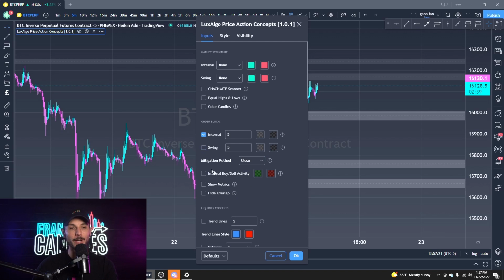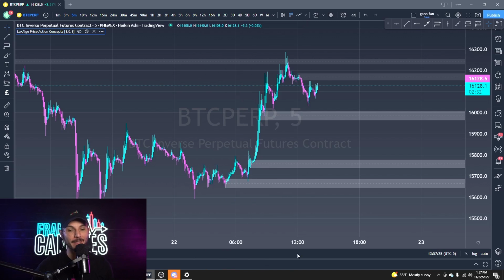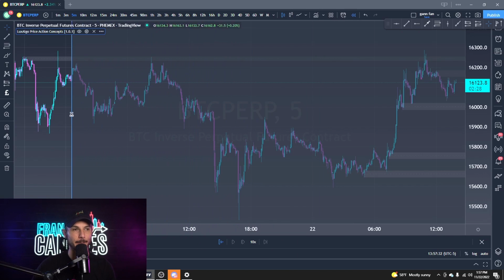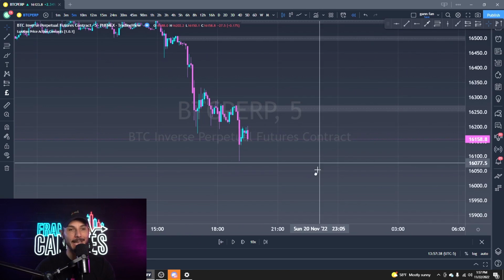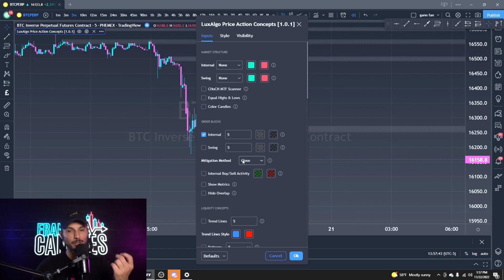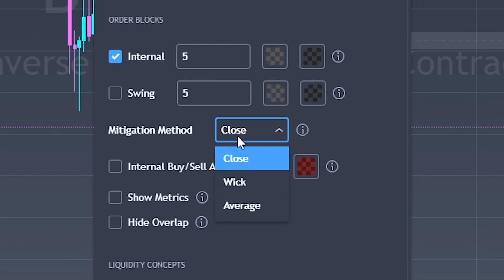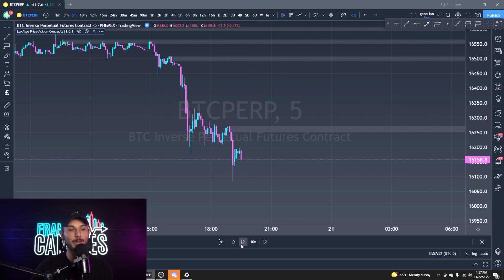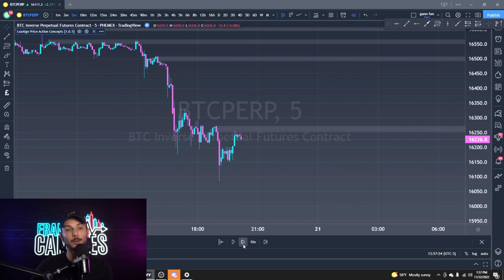Now, the last part of this order block settings section is going to be the mitigation method. And basically all this is, if we go to regular candles and we go ahead and hit the bar replay mode, what the mitigation method does is it lets you adjust what you want to indicate that the order block is now irrelevant, right? So if you say wick, the next time you wick into that order block, it will disappear because it is no longer relevant.